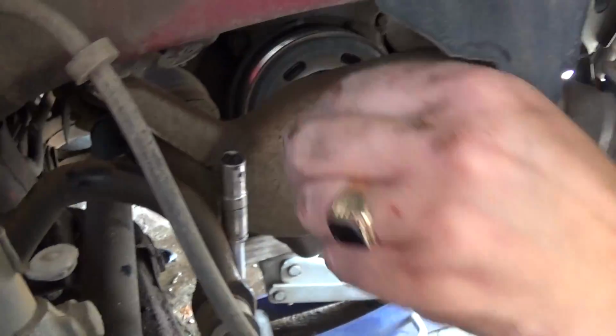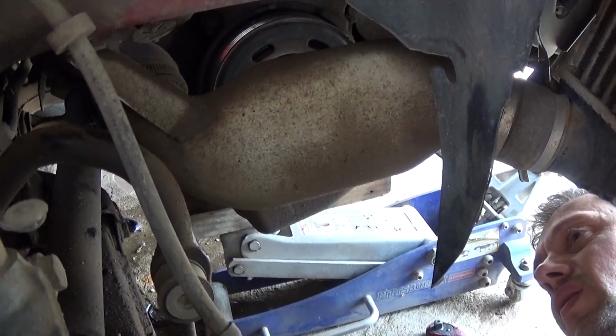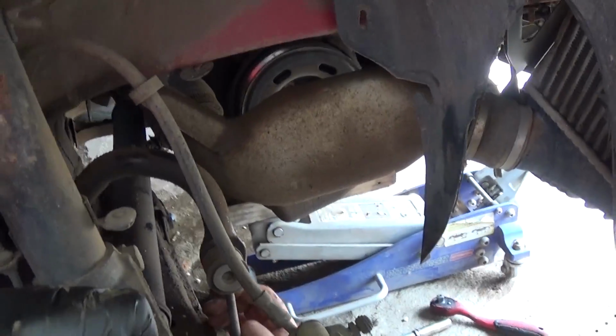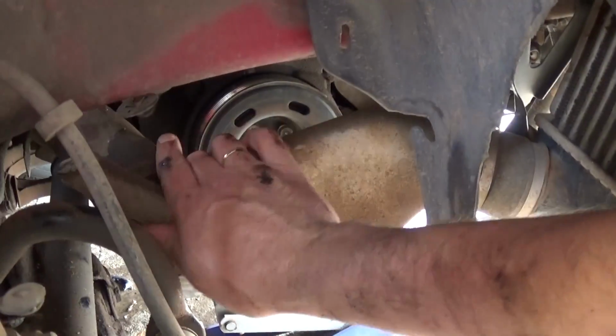Okay, as you can see, it's just a nut and it dropped down now. Now you can go ahead and pull it out, but there is oil inside. Most likely, if the turbo leaked a little bit, you will definitely have oil there, so you'll make a mess now, guys.